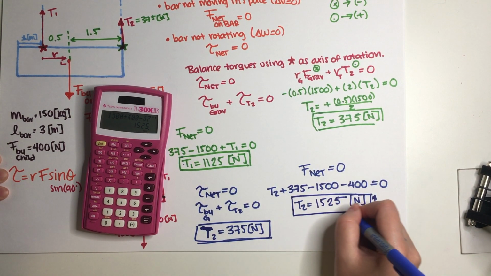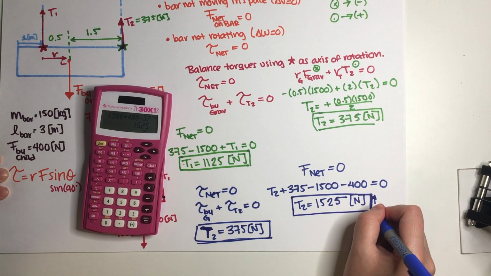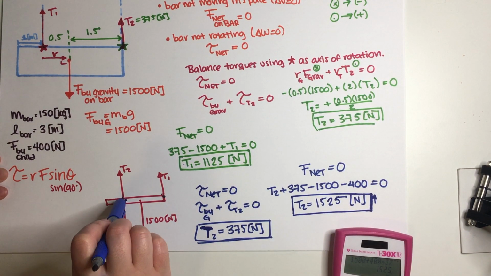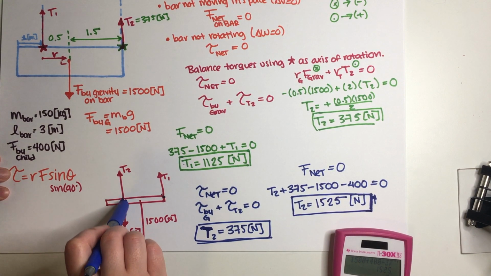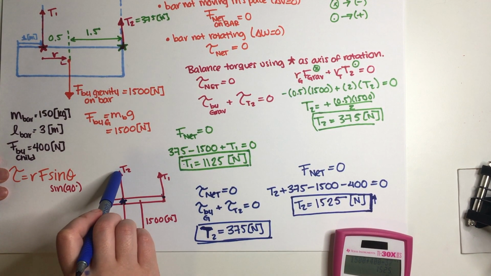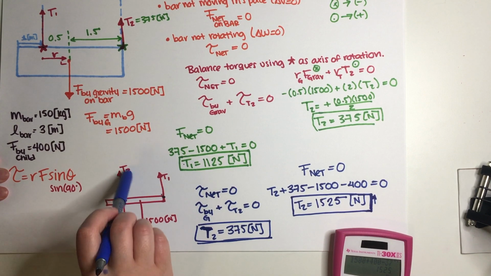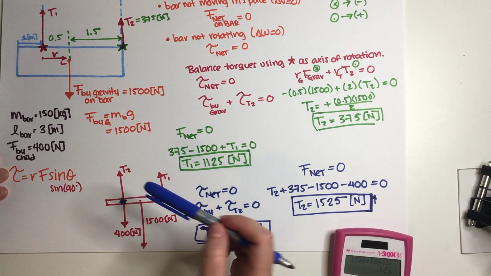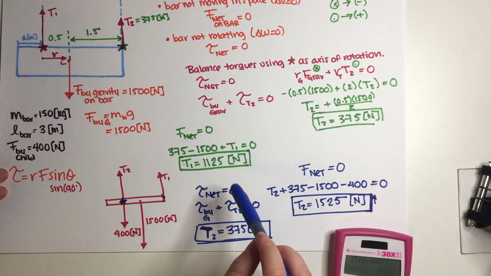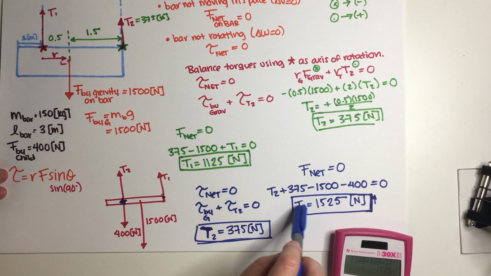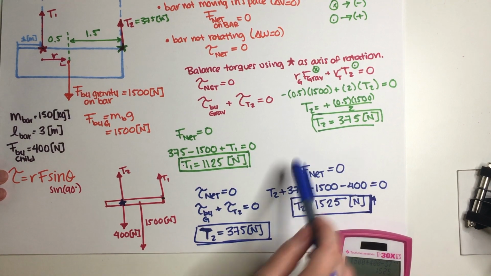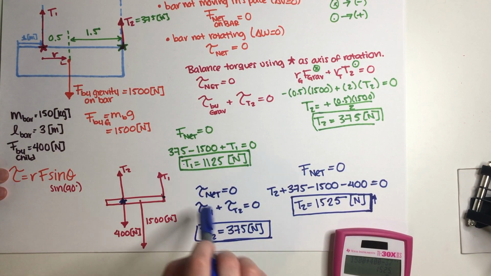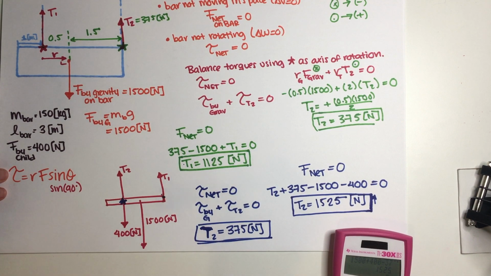So there we go. Adding the girl on this problem basically only added a tension force over here, which means that if the girl is exactly over here, where this rope is going to be in charge of carrying the weight, this rope is not even going to feel the difference. The torques are still going to balance out. But yeah, so definitely an increase over here, but this is going to stay exactly the same. This rope is just not going to feel the girl.